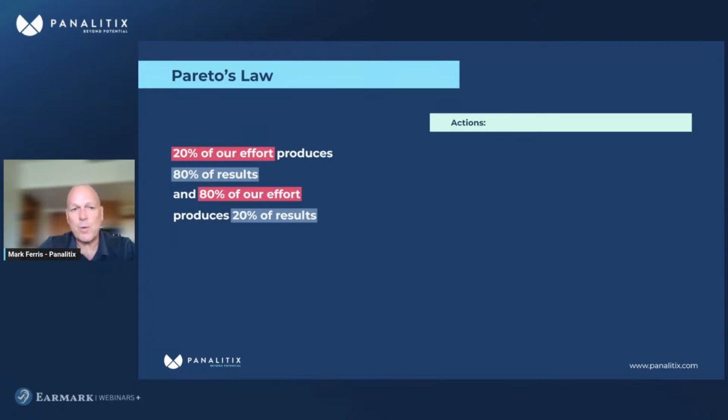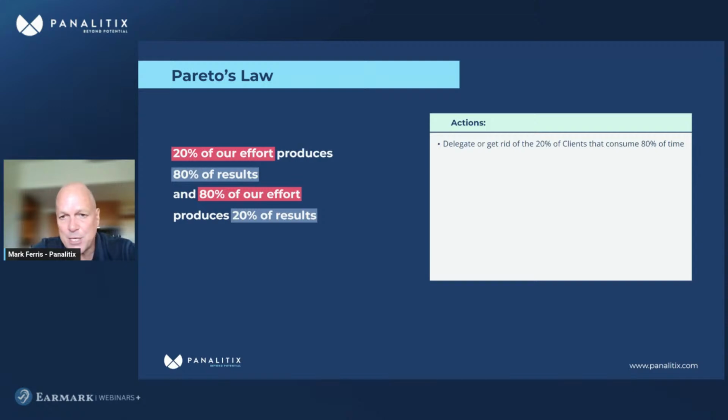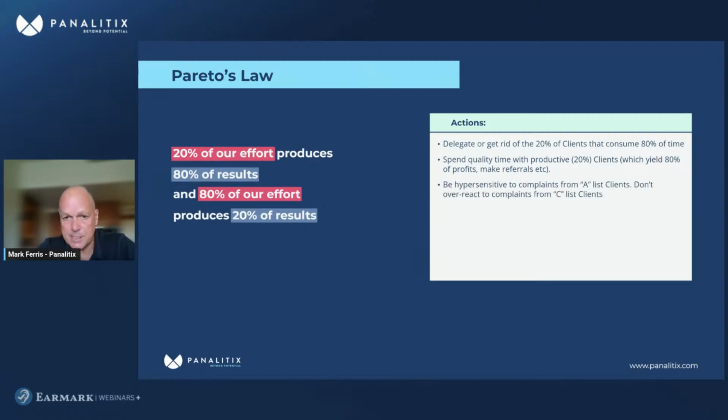So what can we do in accounting? It's pretty obvious, but let me mention a few things. I mean, get some work off your plate with the 20% of clients that are consuming 80% of your time. They're not productive for you. Get rid of them, or get that work off your plate if that's not what you should be doing. And conversely, spend quality time with the productive clients. They're the ones that make referrals. They want more service from you. There's upselling opportunities and so on.